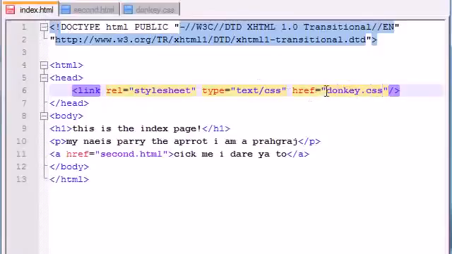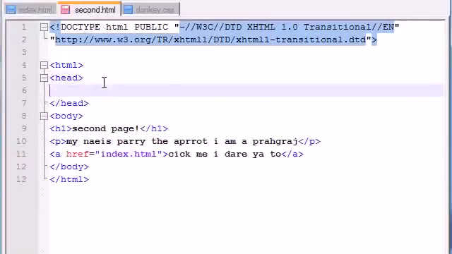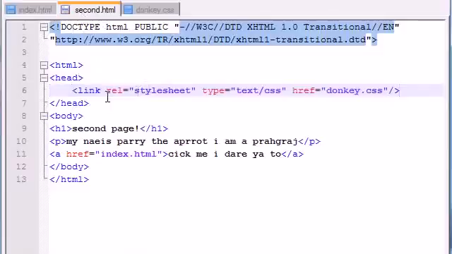So now if we go ahead and save this, and actually I could type this all again, but I'm way too lazy, so go ahead and paste this in the header right here. And now instead of all those styles, what it's going to do is say, alright, so you want to use a list of styles, huh? Alright, where are those styles? In donkey.css. So every time this web page gets loaded, it's going to load all the rules in donkey.css and apply them to these right here.